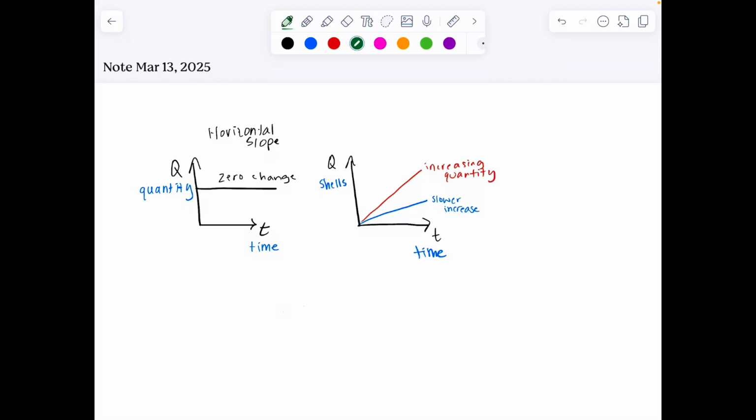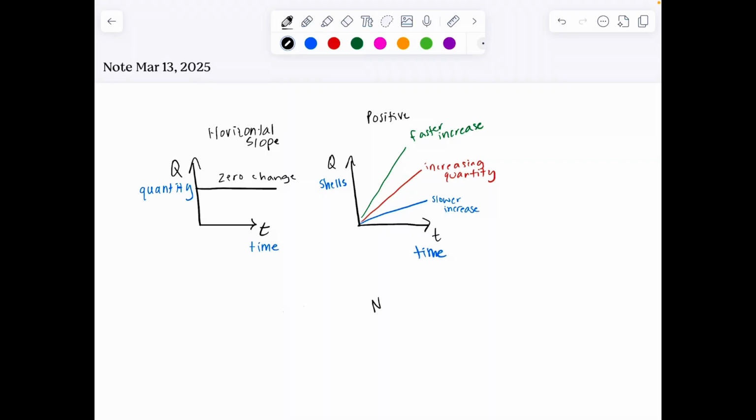And then as it gets to low tide, the water has really receded from the beach. And so you have a faster increase in the shells that you can collect over the time that you were there because the water's gone. And so now you have all these shells that are left and you can increase and increase how many you're collecting. So that is how the positive slope looks. And that's the example.